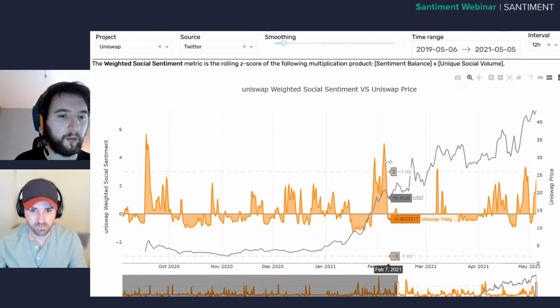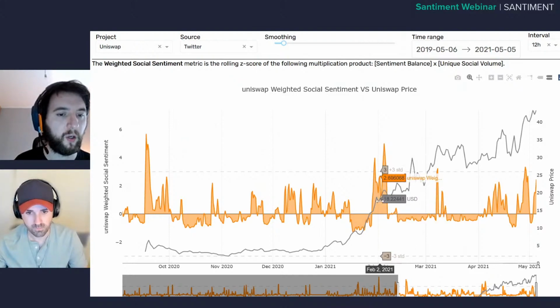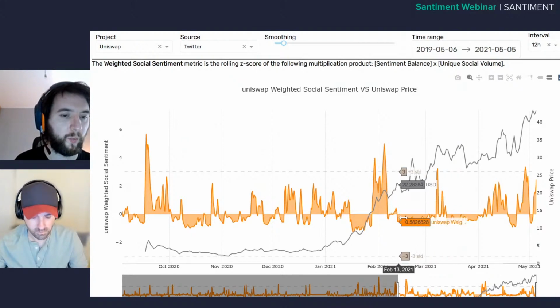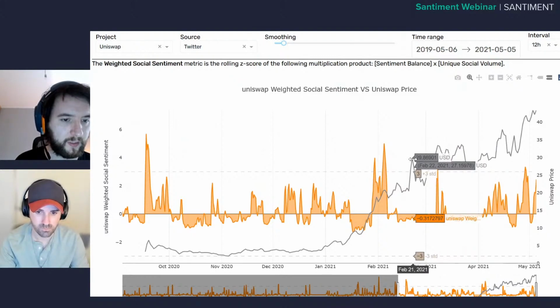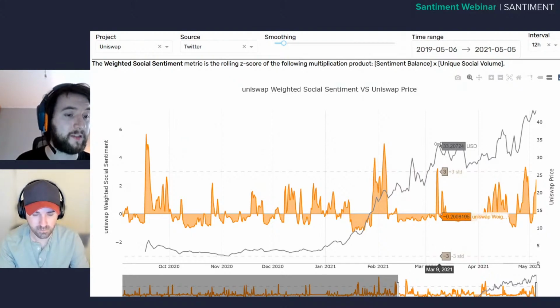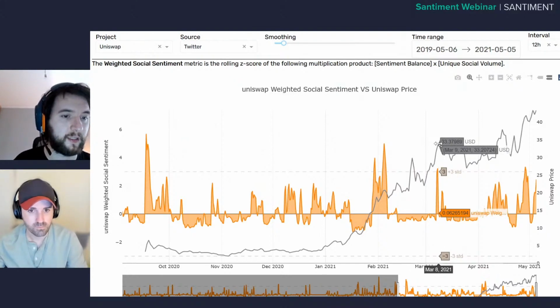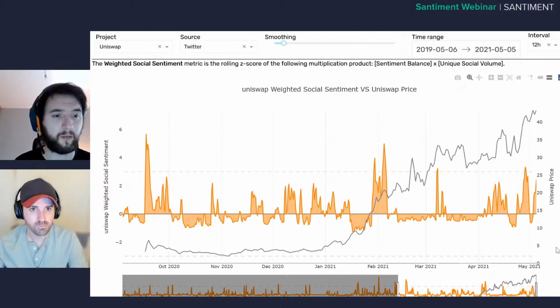We started to rally. We had the first uptick in Uniswap social sentiment, coinciding with the short-term correction. We went into bearish territory, and then when Uniswap broke the $30 mark, I believe this was the first time it broke it, yes, we once again had a massive spike in its average social sentiment, suggesting that the crowd was like, okay, we finally broke this resistance. Next target, something ridiculous.